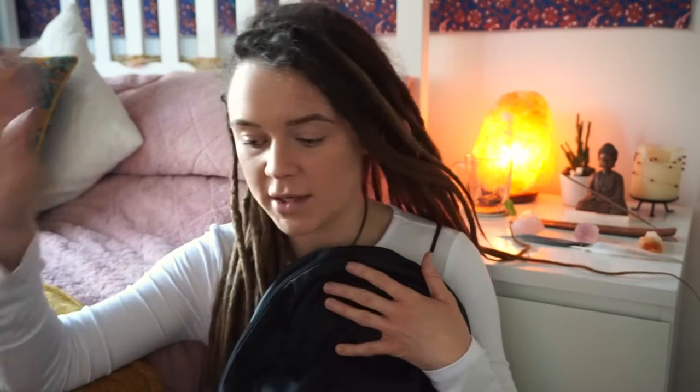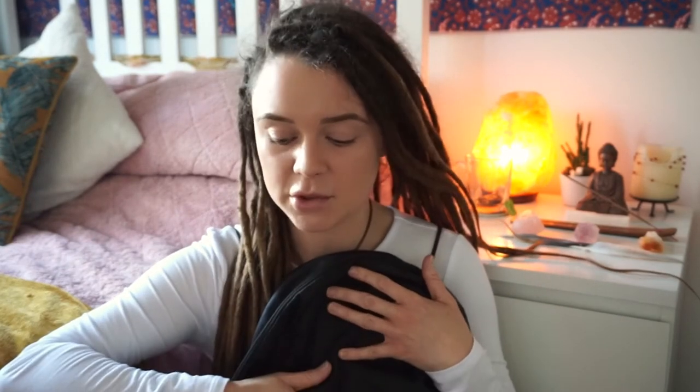I really recommend getting yourself a safe backpack for your everyday backpack. This was the one that I always carried with me, so I would have all my essential items in it, like my phone, my laptop, my documents, everything was in here. And there were a few times where I was in hostels and there weren't any lockers, so I had to put everything in here and make sure that it was locked up.